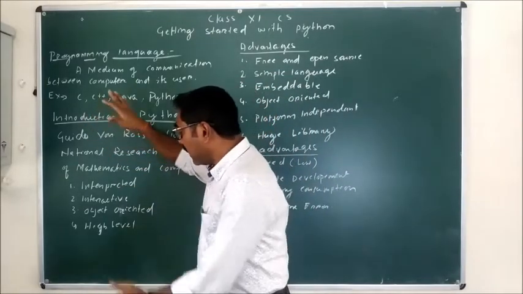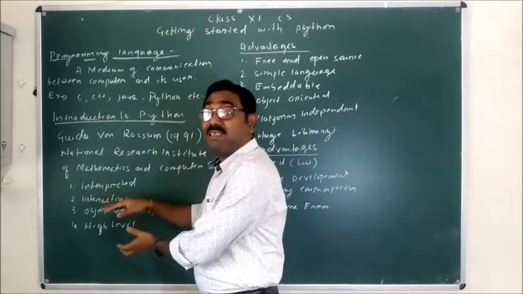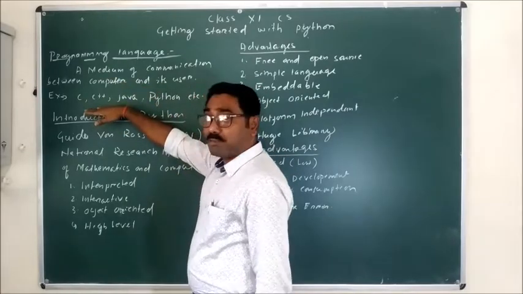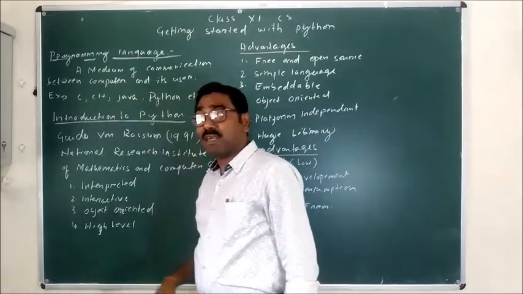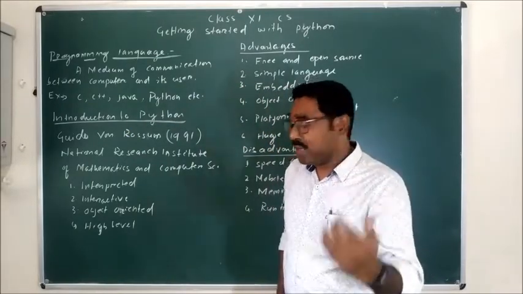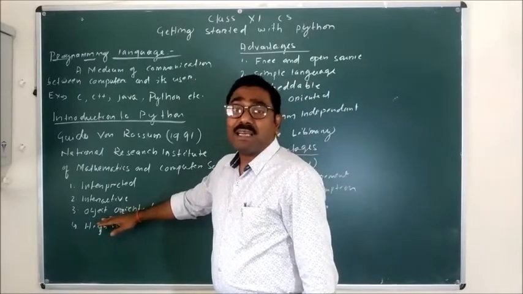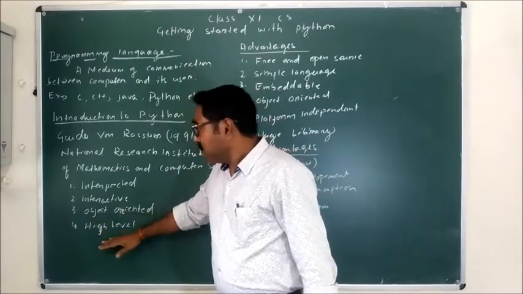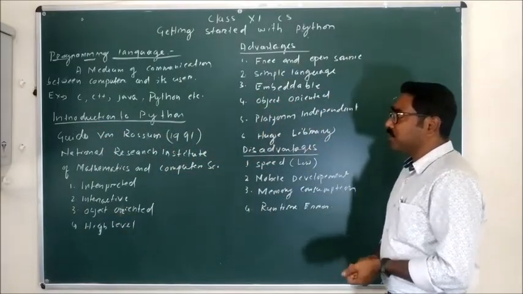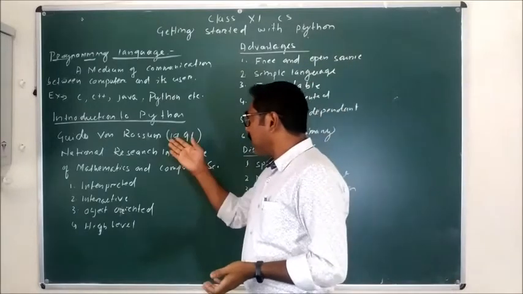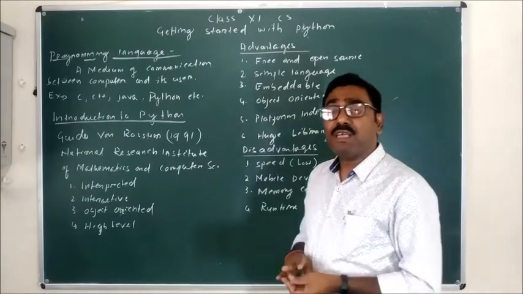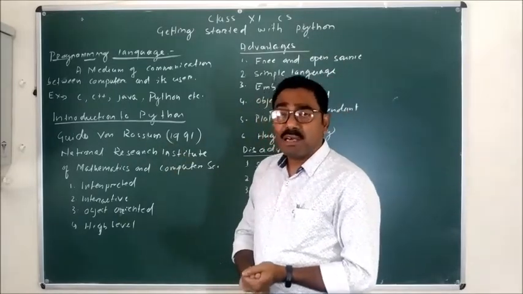The level of high level is higher in the case of Python than C and C++. That means C and C++ have some direct attachment with the machine, but Python is not directly attached with the machine. So these are the features of Python programming language, which has been used from 1991 to nowadays, 2020, around 30 years we are using the same programming language, Python.